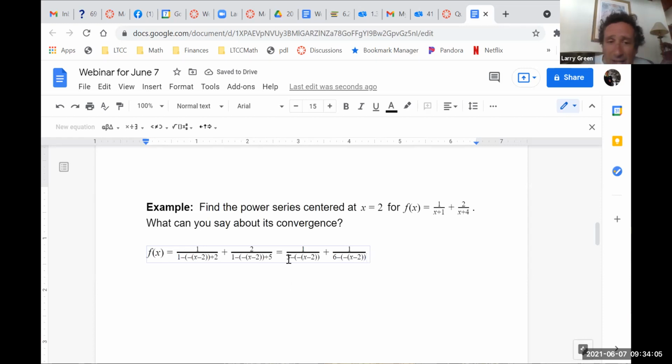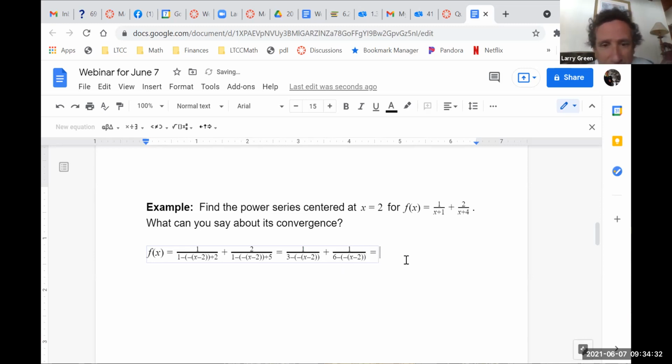Okay, now we talked about this already, when you have a 3 here, do you remember what I have to do? Remember how to deal with that 3? I need it to be a 1, not a 3. Yeah, we divide by 3. I like to think about it as factor out the 3. Okay, so let's factor out the 3, and at the same time, I'm going to factor out the 6 for the second one.